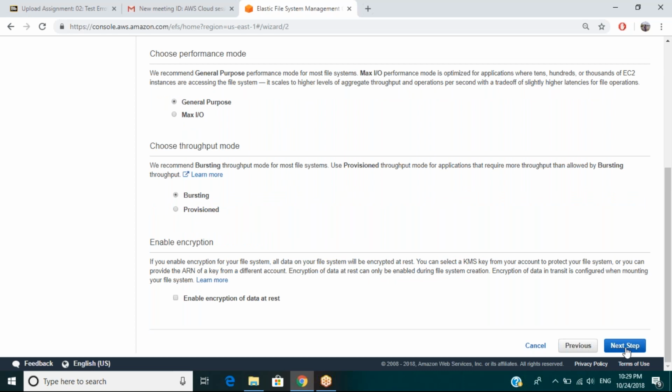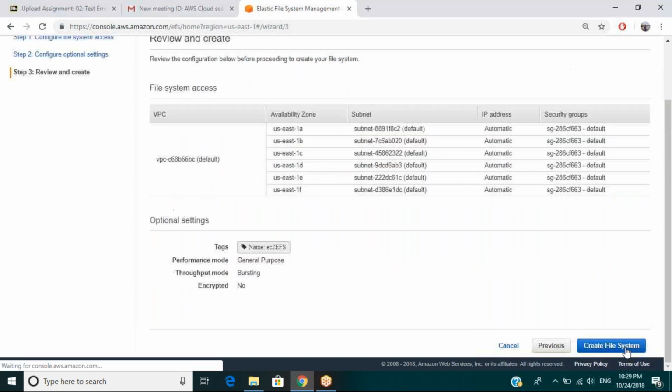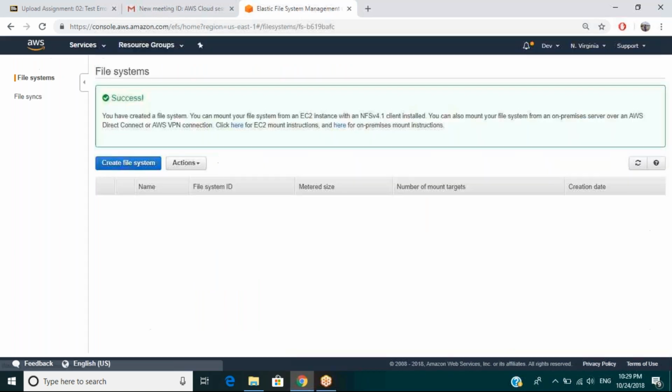Okay, let's go for next. And then we can see that it is good to be created. It's super easy, nothing much. And it's flexible, you can change your details later on as well. So I'm creating one, and then we will see what changes we can make.